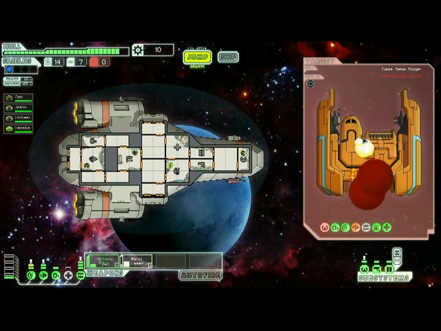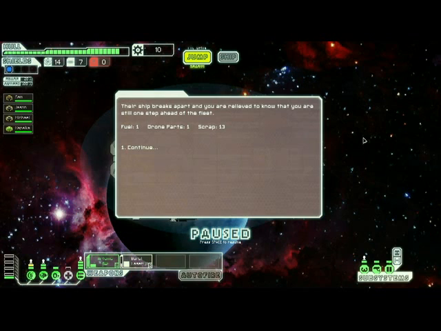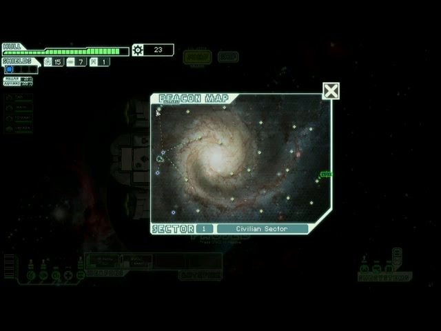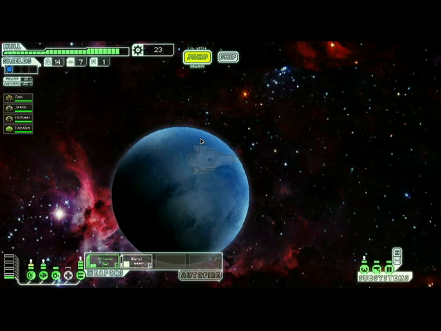Alright, perfect. Their ship breaks apart, and you are relieved to know that you are still one step ahead of the fleet. 1 fuel, 1 drone part, and 13 scrap. Nice. Alright, so there's a distress signal up there. We could go there, or we could move. I don't know. As much as I would like to go up to that distress signal, the rebel fleet is going to be showing up soon. We're going to need to start moving.